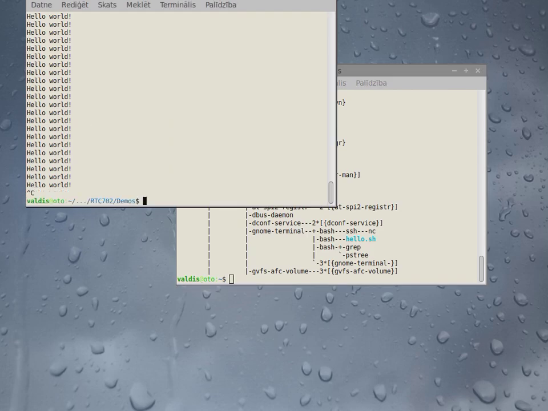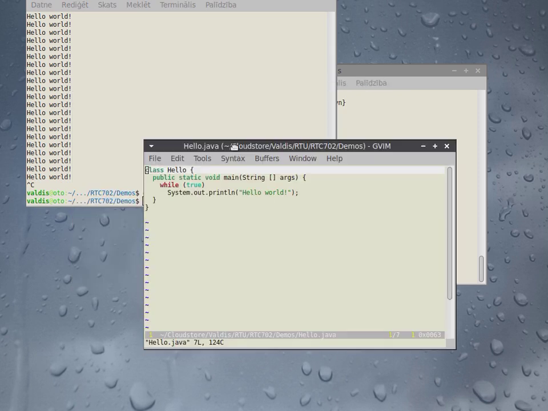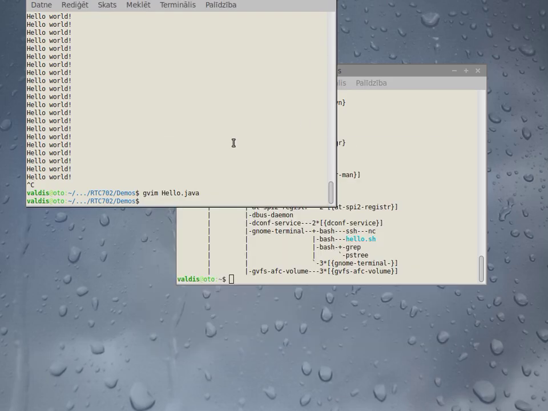So that's about interpreted programming languages. Then there are some programming languages in between, like the Java programming language, which does the same, only Java is a much more verbose programming language than Bash. So I need to declare class hello, I need to declare an entry point for it, but when it starts it does the same. It runs forever until I interrupt it, and it prints out hello world in standard output in the terminal. I have to compile it.